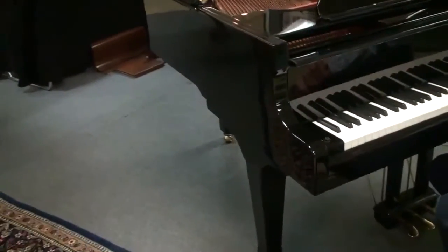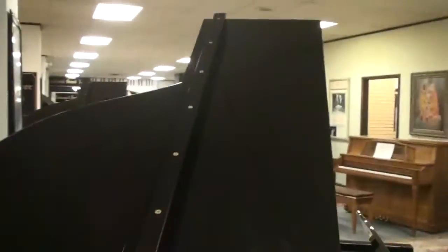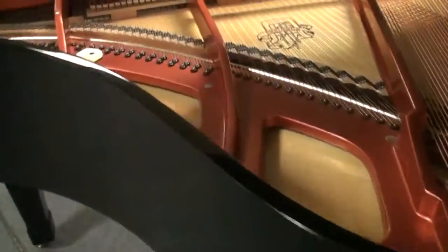Hi, this is Greg Nord, and what you're looking at is a really lovely Nordiska baby grand piano. This is a 5-foot piano, so you're seeing from front to back, if we measured it, it's 5 feet long. A beautiful ebony polished finish. That's the classic look that you see in the majority of grand pianos made today, especially, and that has been the case over the last decade at least.